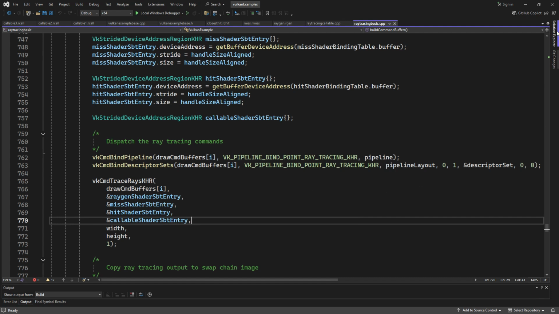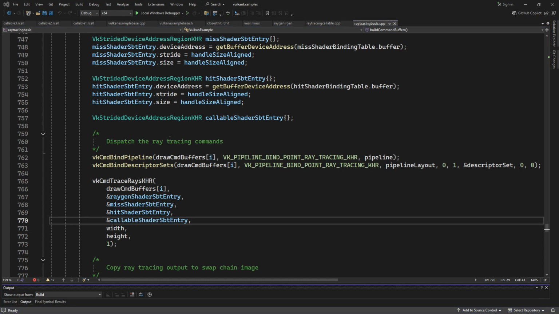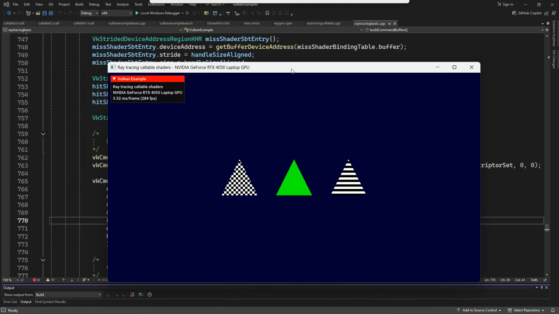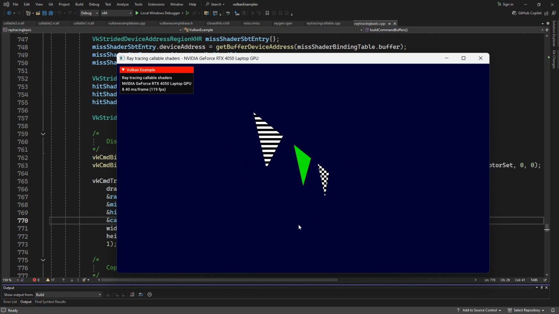So in the callable example, when we run the callable script, we have basically 3 triangles, 1, 2, 3, right? And we could rotate them upside down, everything as we normally did before.